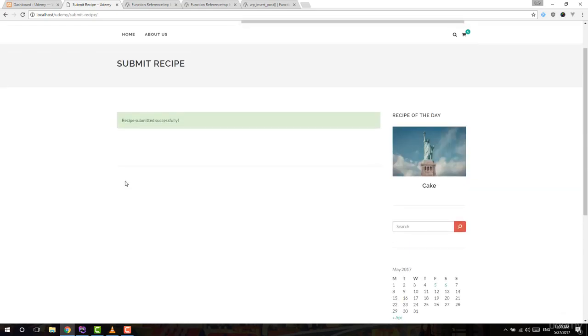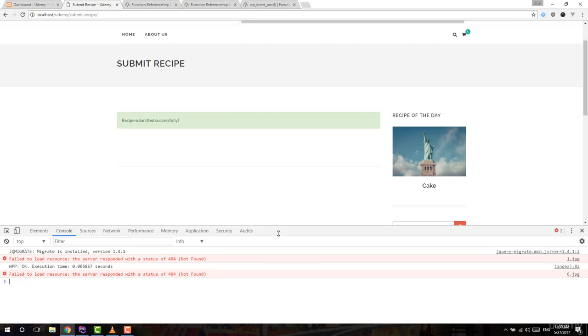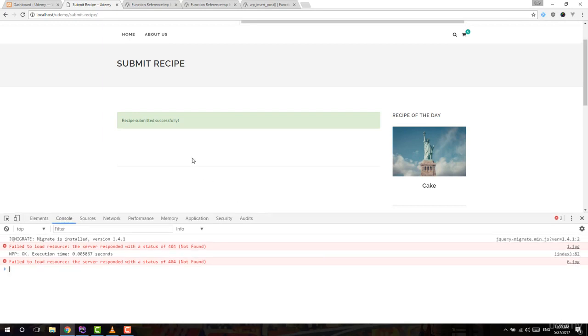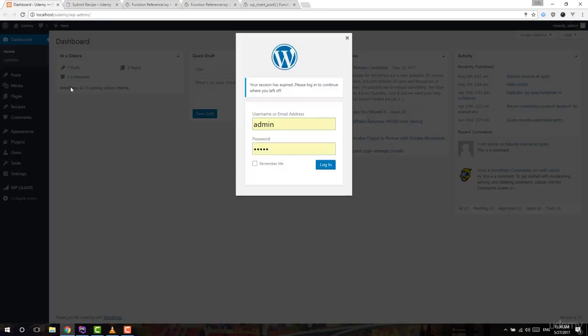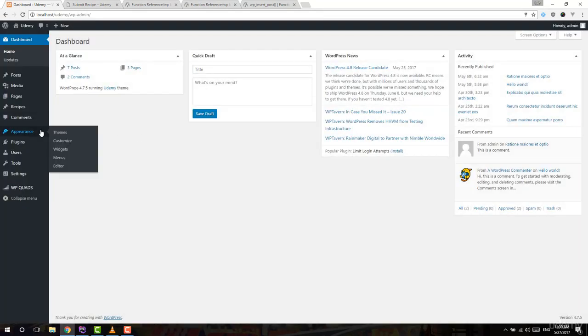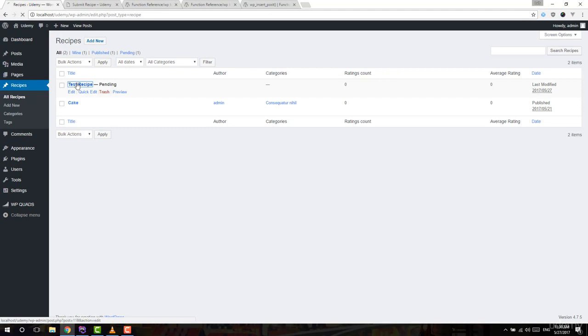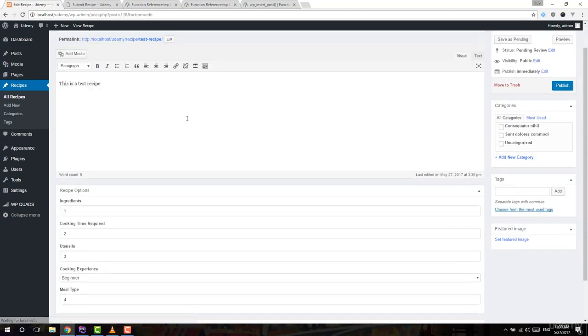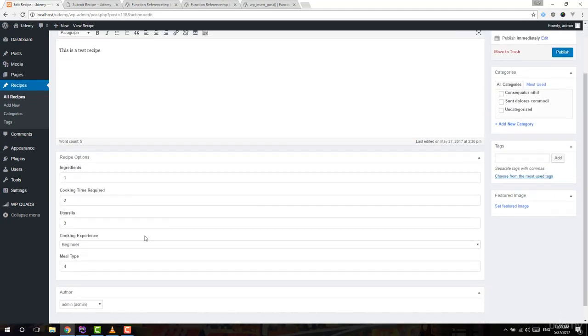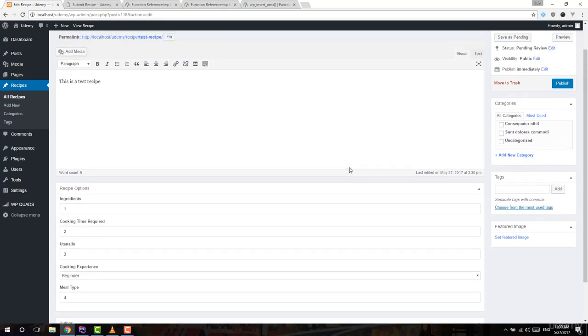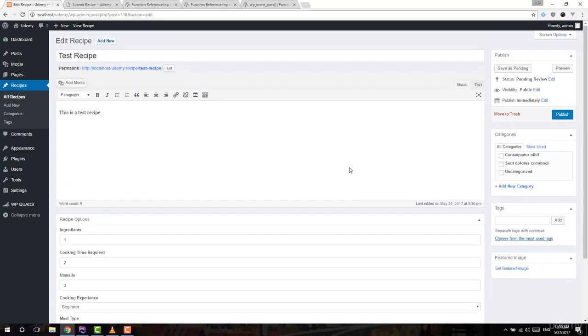You should also have your console open to check for any errors. If you've received no errors and received a success message, then there's one last thing we need to check. Go to the recipe admin page and see if the post has been added. After confirming that it's available, let's view it in our editor, and as you can see, everything was inputted correctly, including the metadata. This is exactly what we wanted. We now have a form where users can submit their own recipes.